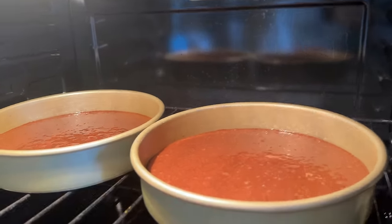Just turning in the edges of the crust. And I'm not going to do anything super fancy. I want to make sure that I've got my crust all the way up to the sides. And this recipe that I found online for a potato pie, which seems very fitting for an Irish themed dinner, used puff pastry. Well, I don't have puff pastry, and I can whip up a crust in a few minutes, just a traditional pie crust, so that's what I went with.